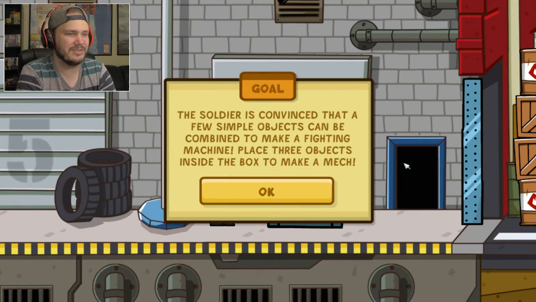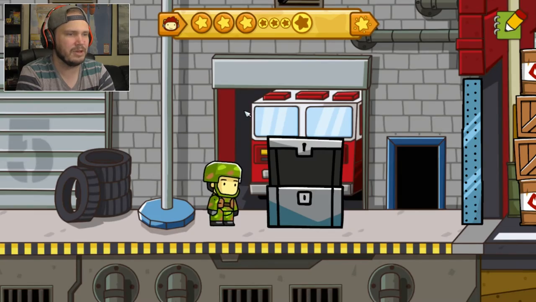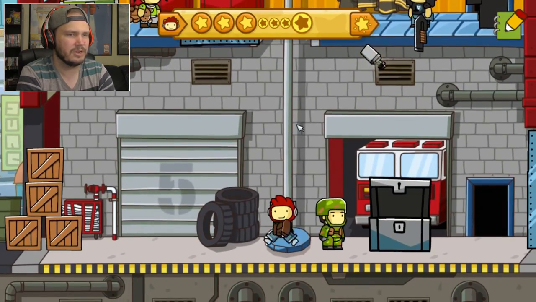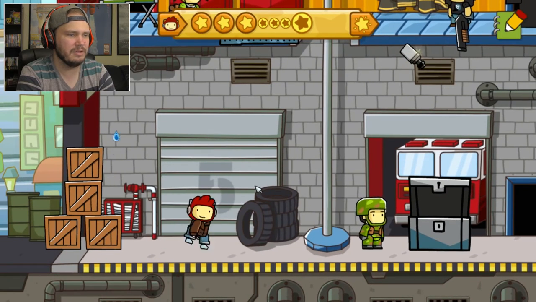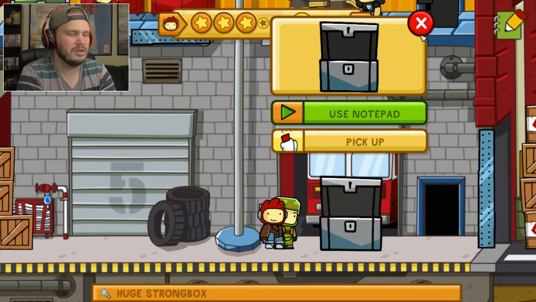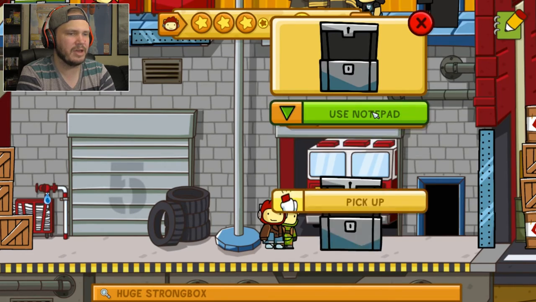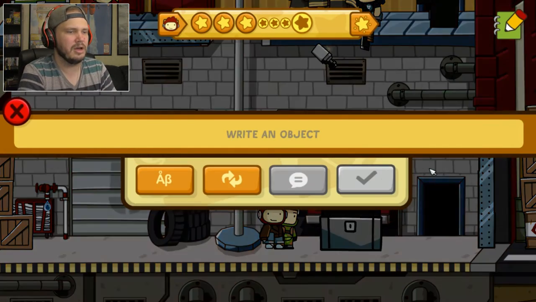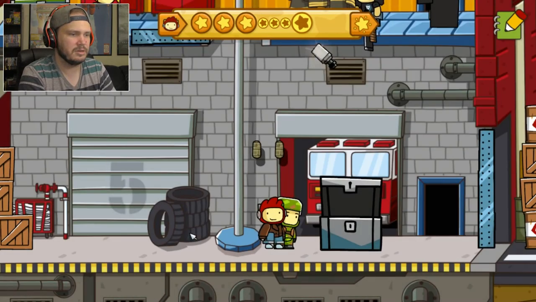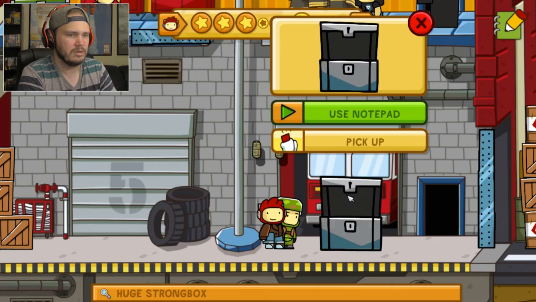The soldier is convinced that a few simple objects can be combined to make a fighting machine. Place 3 objects inside the box to make a mech.